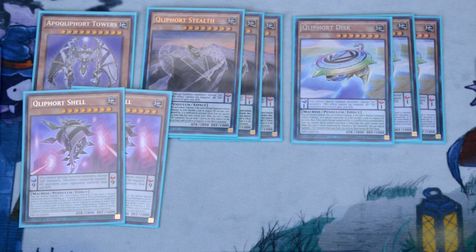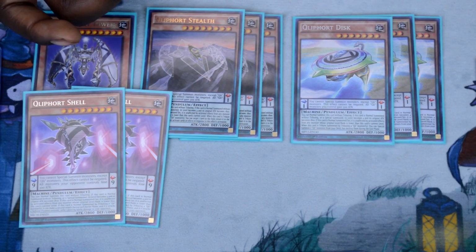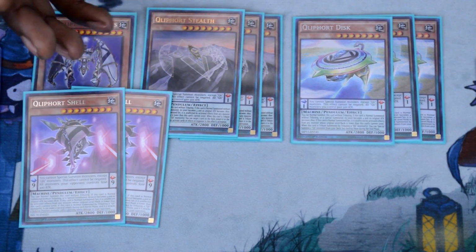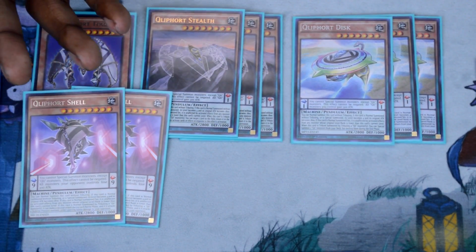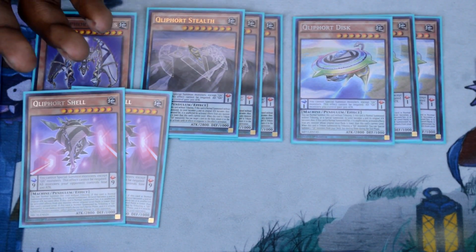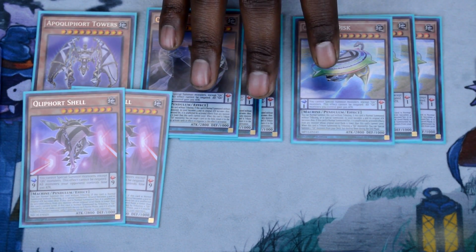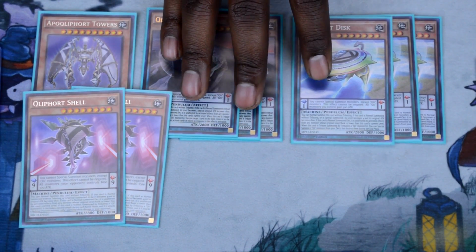Now, Qliphorts do have a couple of restrictions. First of all, when they're in the scale, you can only special summon Qliphort monsters, period. I know in the game, go ahead and check that out because it was a pretty interesting game nonetheless. In the game, we special summoned monsters that weren't Qliphort while they were in the scales, and this deck profile was here to rectify that.